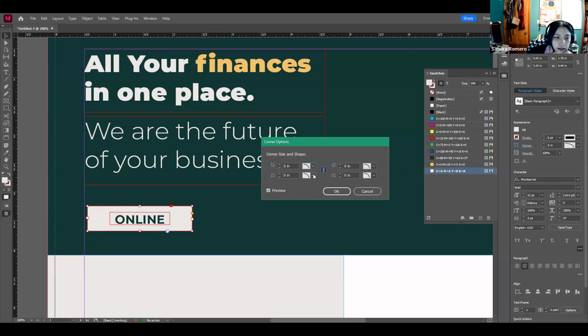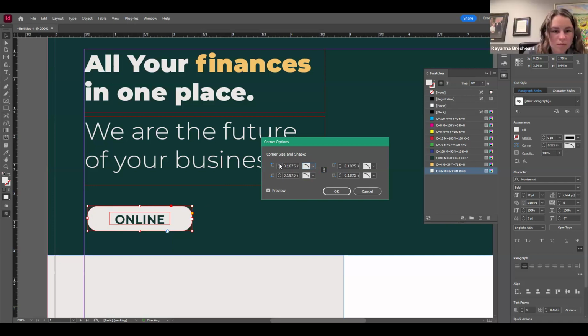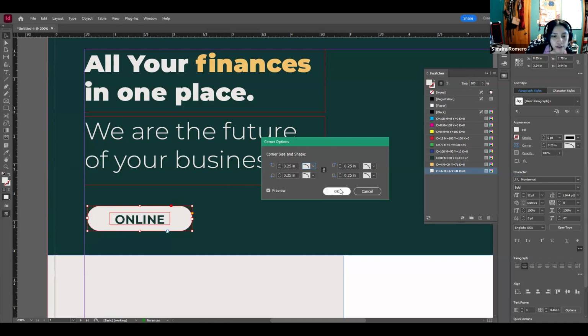Okay, so let me link that up. So they're all now on rounded, but you can see that it's not. That's because we didn't define how much we wanted it rounded. It's still at 0. So if I just click on these numbers here, I want the whole tube looking thing. We don't need to go that far because it already gave it to us at 0.5, 0.25. So I'm going to click OK.